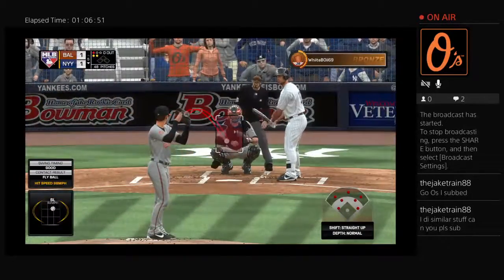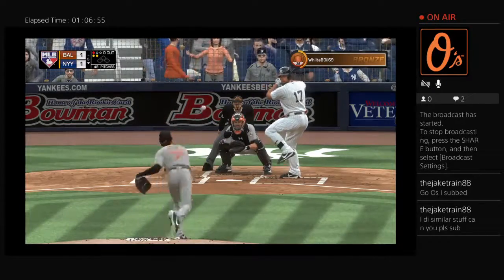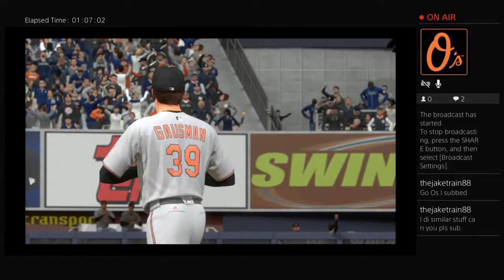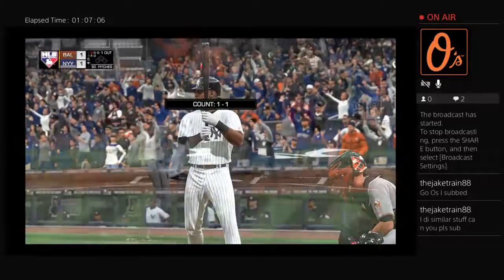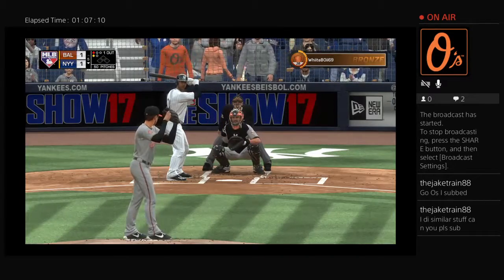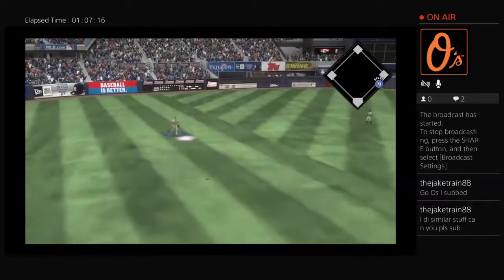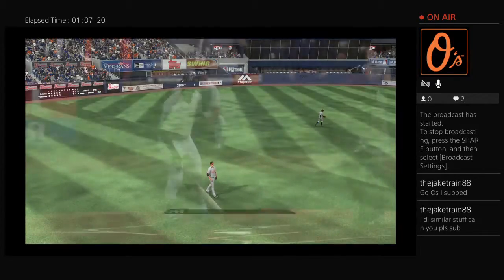Matt Holliday standing in now. So far 0 for 1 with a flyout. And this is swung on and missed by Holliday as he's retired for an important first out. So striding in, Aaron Hicks. He's 0 for 1 after grounding out in his only trip to the plate so far. Here's a swing and a ball hit into the air to left center and shallow. Mancini comes on and makes the catch in shallow left for out number 2.